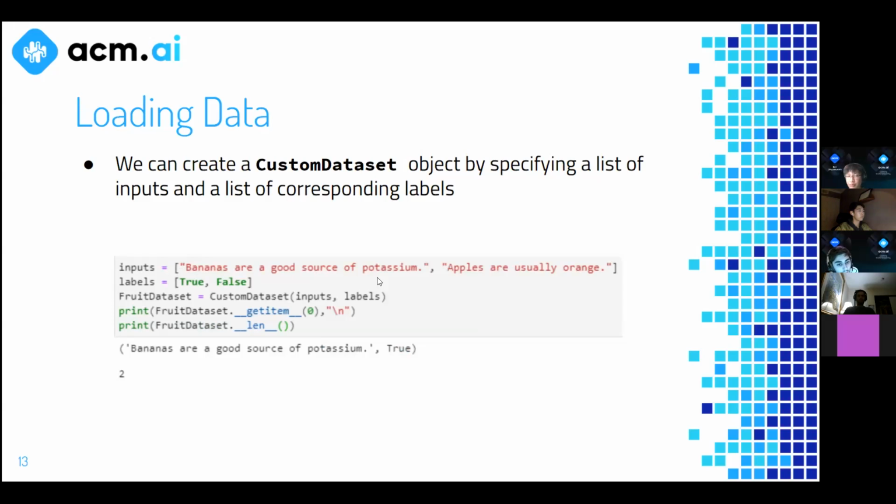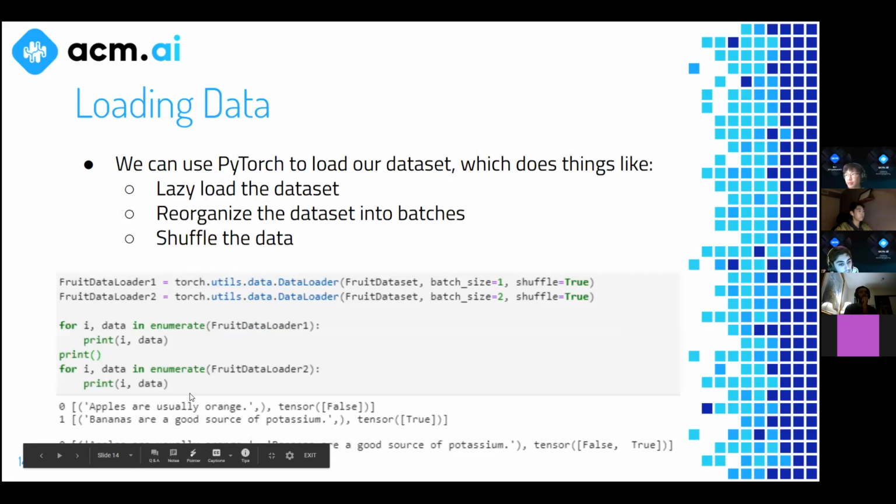You just have all the inputs in one array and all the labels in another array. So if you want to pack them together, you have to use get item. So I would assume if you didn't implement get item, you would get a runtime error, because it wouldn't be able to repackage the data like this. But when you have batch size 1, you just have each example separate, so that's just what you'd expect.